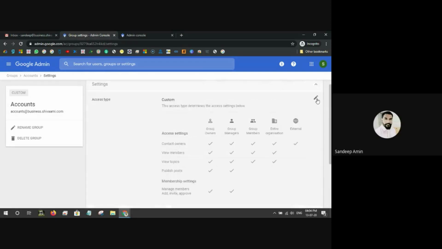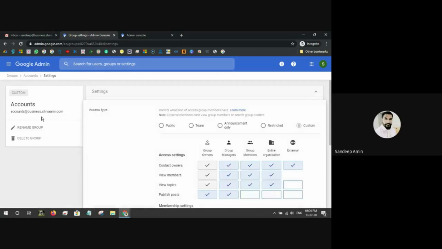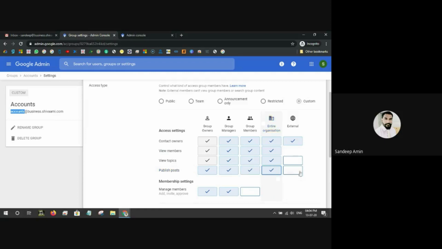So to this sales group, Ravi, if you have enabled your entire organization, any user in your domain will be able to send mail on this group email ID, and the email will go to those 4 people who are a part of this group.